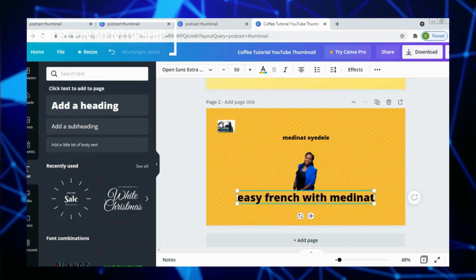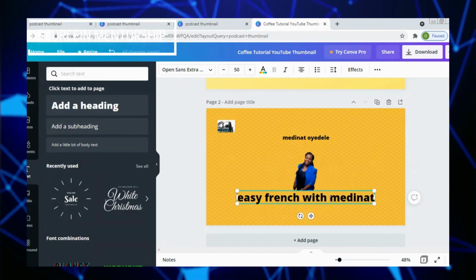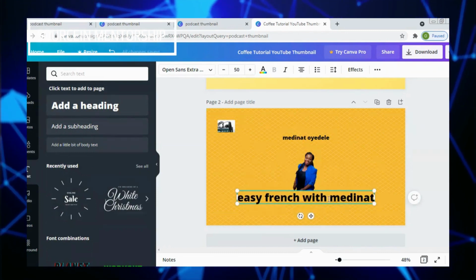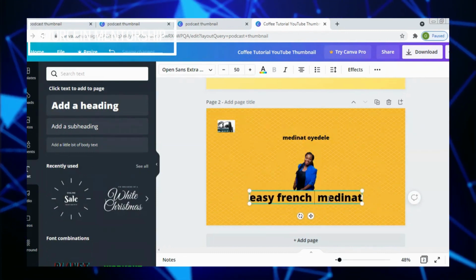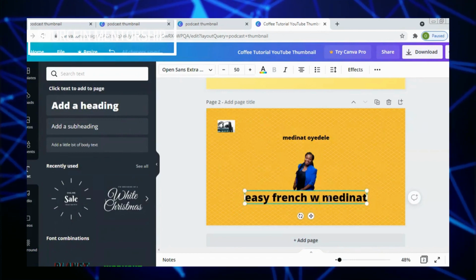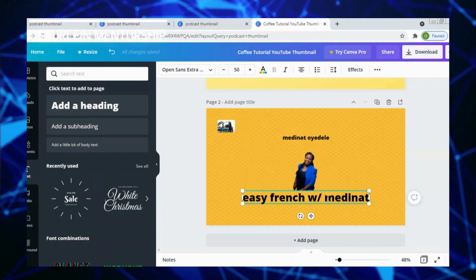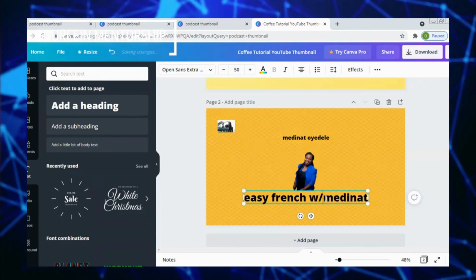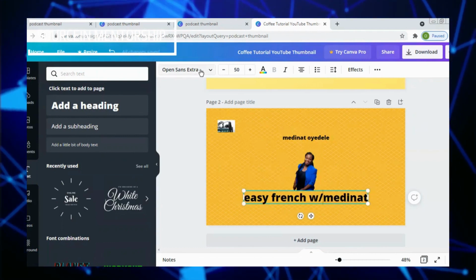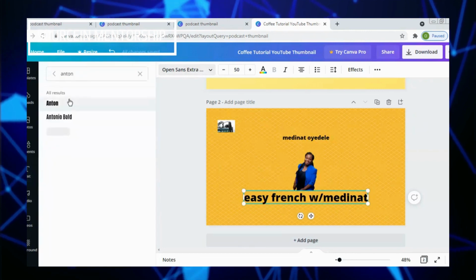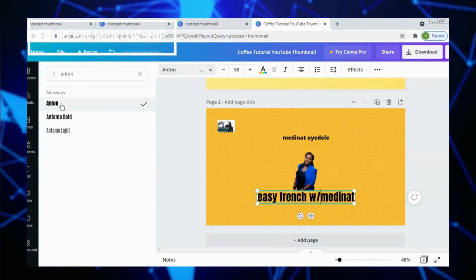It depends on the way you want to write it. This bit I could have just written as W then slash. Sorry, slash. Okay, adjust. Okay, then I can choose my font, any font that I want.